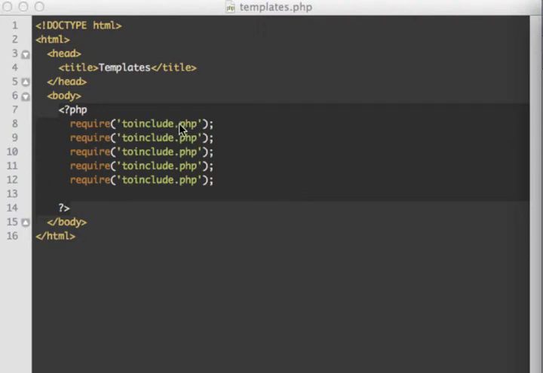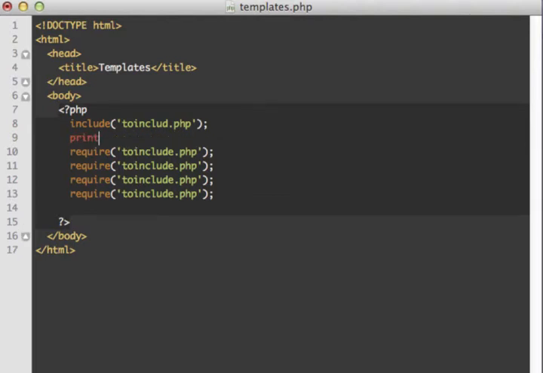So what's the difference? The difference is when you misspell the file name or the file that you're looking for isn't there, require will cause a fatal error that will stop your PHP script, so it'll stop immediately and it won't process the rest of it. So since I took off the e there, I have the require here, then my script would stop. If I were to use the include statement instead of stopping the script, it'll just print out a warning and then continue on. So I'll go ahead and print something out here.